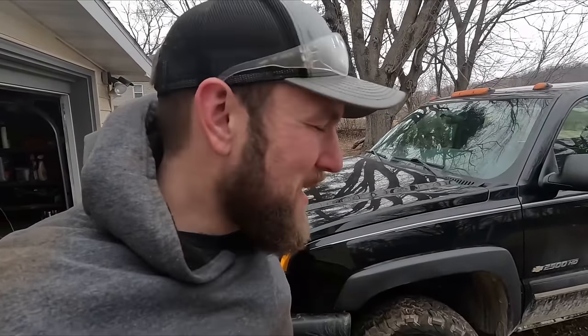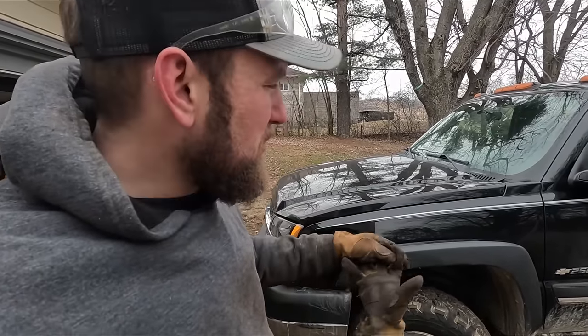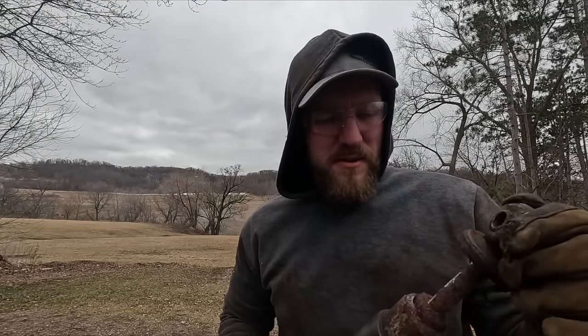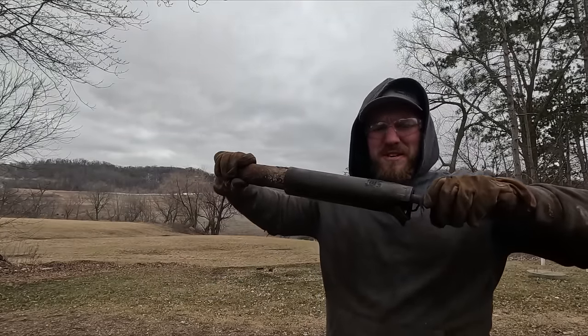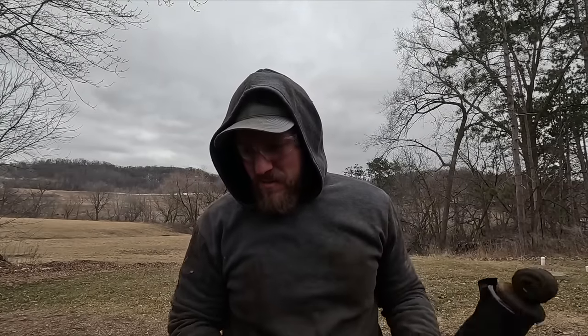We have the front end all buttoned together — put the tires on, torqued everything down, got everything lubed up and greased. Then I started the truck, ran it with the power steering cranked one way and the other — no squeaks so far, we got rid of that noise, which I'm super happy about. Moving on to the back, I've got two shocks to do back there. Update: I got one of the old shocks out — it's a good thing we pulled it out because there's no recoil at all and it's super stiff. Good thing we're pulling it out and replacing it.